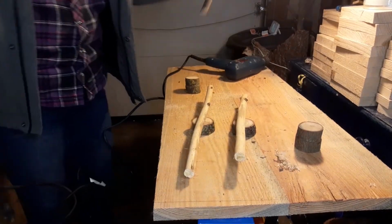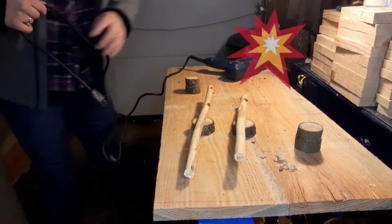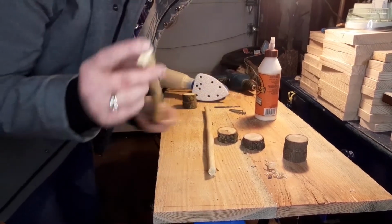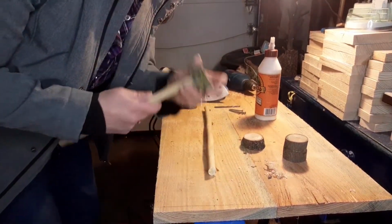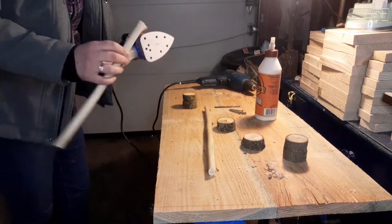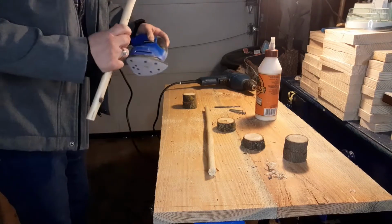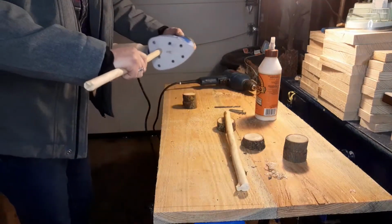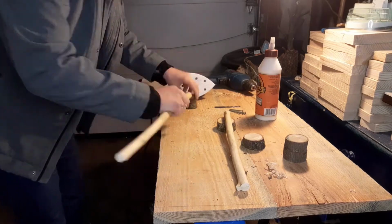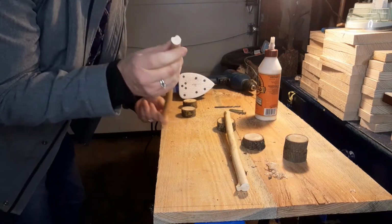So we've got our drill. I'm going to put this piece to the side. I've decided I'm going to go with the lighter wood. So we're just going to sand the edges of these so they're nice and flat so we can mount these on easily. That one took a bit more work because it wasn't as clean of a cut.